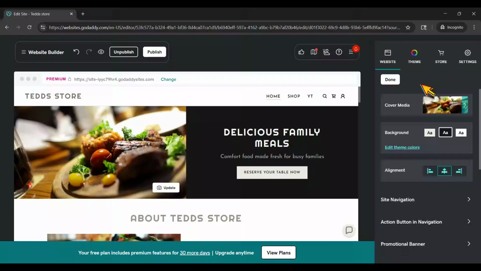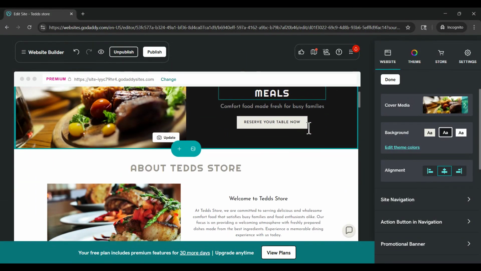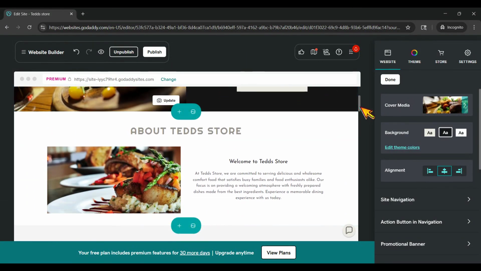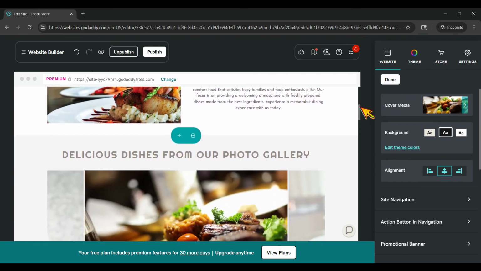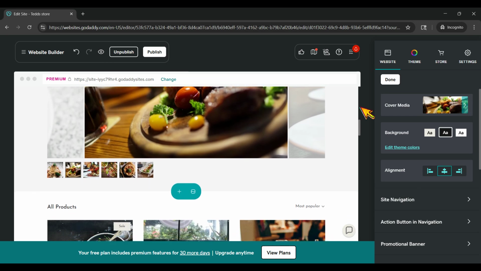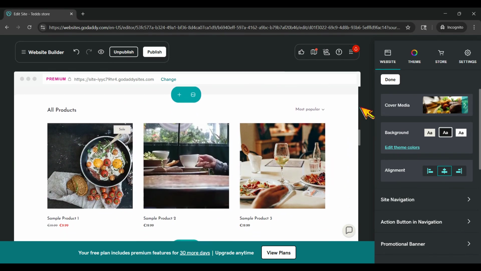In this video, I'm going to show you exactly how to add a PayPal payment button to your GoDaddy website, step by step, so you can start accepting payments, donations, or orders quickly and easily. This is a great setup if you want to sell a product, collect payments for a service, or simply give your visitors a fast and secure checkout option right through your website.